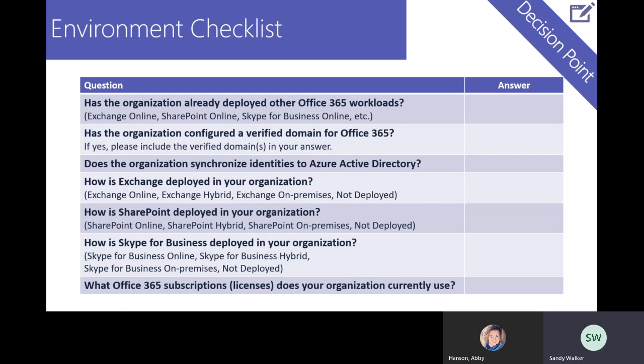And then you can go into the next levels of detail, such as: do they have a verified domain? Do they have a domain and do they have their company name associated with that domain within 365? That's the address where all their assets sit within 365, within their tenant. And the tenant means their section within 365 for their company or their organization.